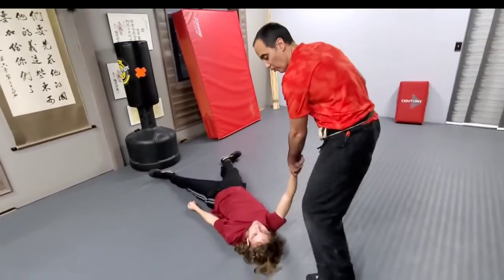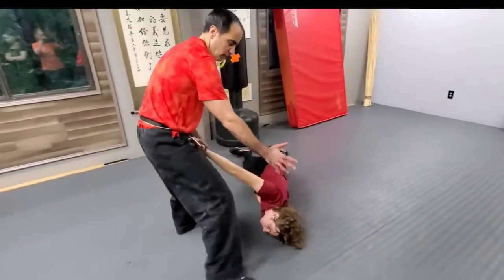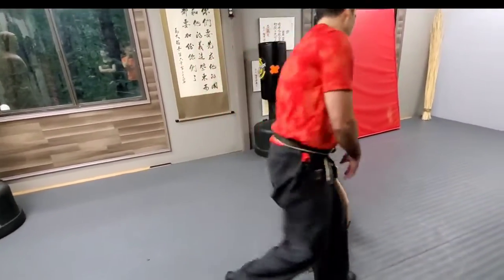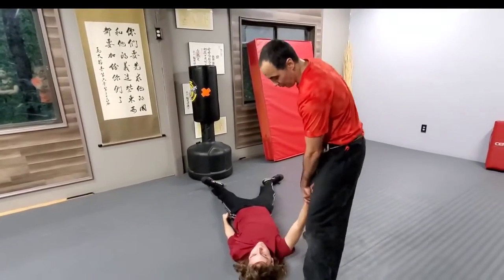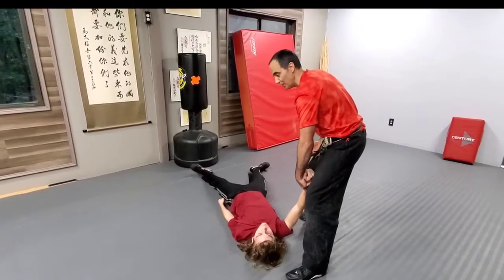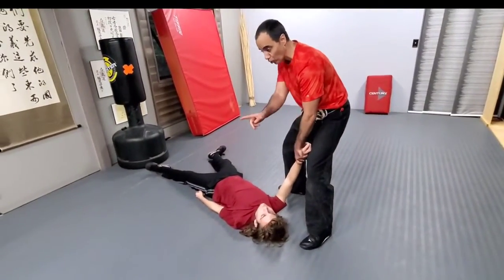So I'm going to not cross my legs over, but just slide around him like a clock. Okay, come on back up. Or at least over here. Now, that's with him being really cooperative, which he's not going to be. So I need to give him a little pressure to help him know that I need him to go over that way. One thing is I'm going to say, roll over.